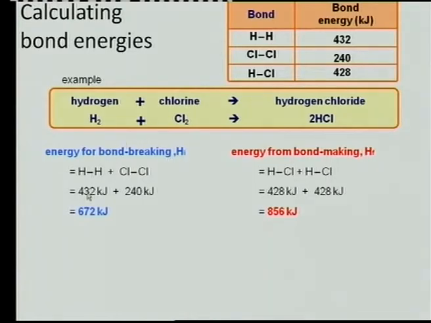Does everybody understand again? Break that bond, that's the energy you need. Break that bond, that's the energy you need. Where do you get this information from? From your bond energy tables. And then that is the total amount of energy that we need. Now, making new bonds. Which are the new bonds we make? We look here and we see these are the new bonds we're making. And that is the number there. That's the amount of energy that I'm going to need to make the bond. And now, what's the difference?